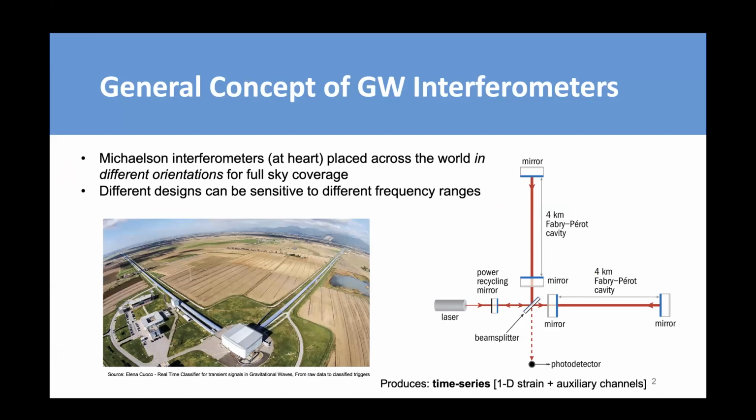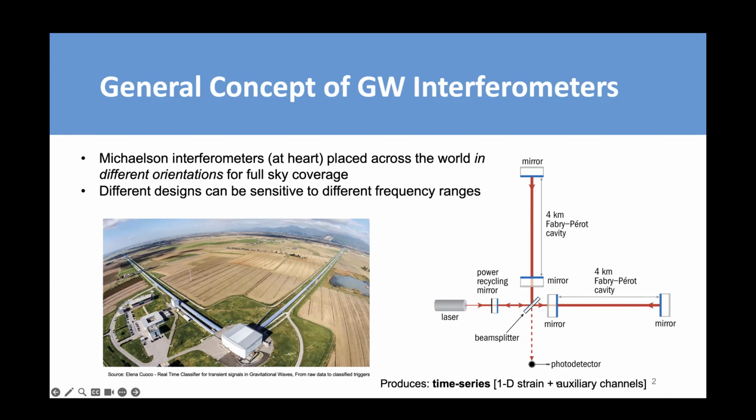So we have our gravitational wave interferometers. You basically send a laser through a beam splitter. The laser travels down two arms of your interferometer, and then reconnects at the beam splitter. You should have constructive or destructive interference if one of your arms has changed in length. You have these interferometers placed all around the world now, and different designs are sensitive to different frequency ranges. In the end, you get a readout at a photodetector, which is a product of your detector noise, but could also have signals laying underneath this noise. So you get a time series, the detector strain as we call it, as a function of time.